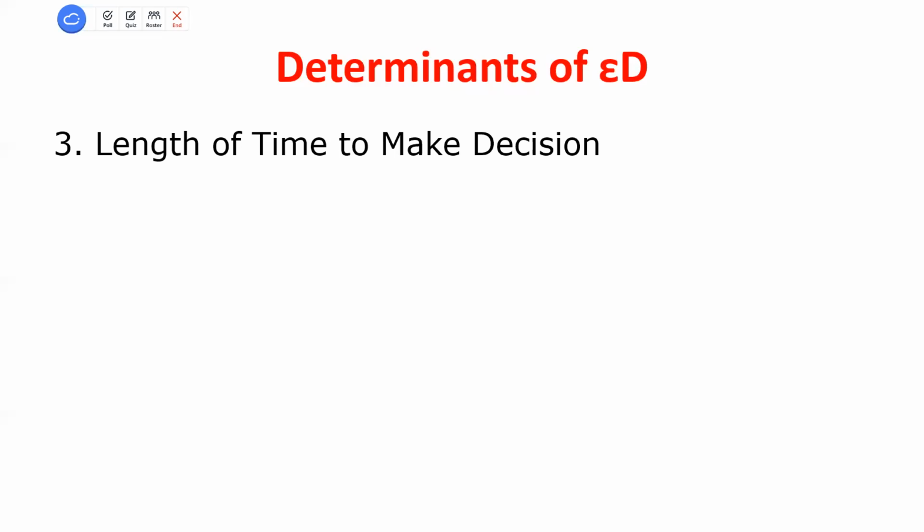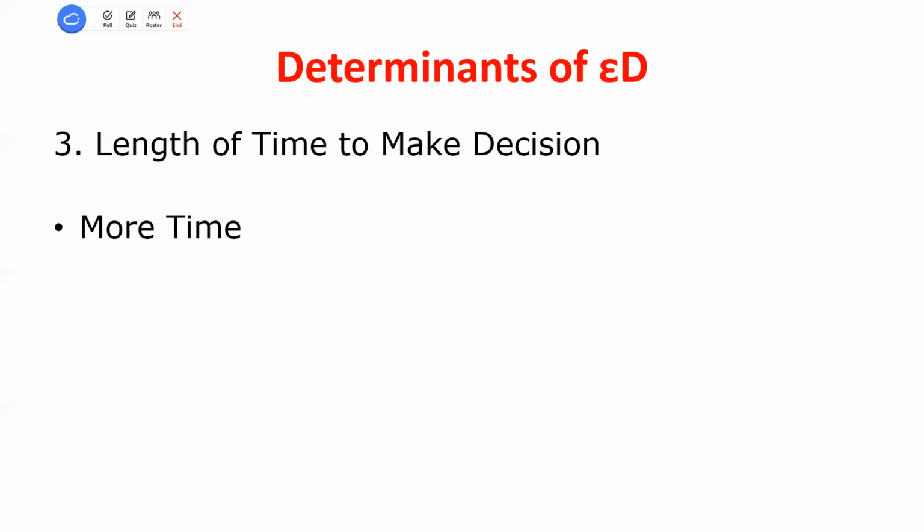Less, right? If I don't have as much time to make my decision, I'm not going to care as much about the price, which means the amount I buy will be less responsive to changes in that price. So if we have a really short amount of time to make our decision, we say we're going to be pretty unresponsive, or pretty inelastic.